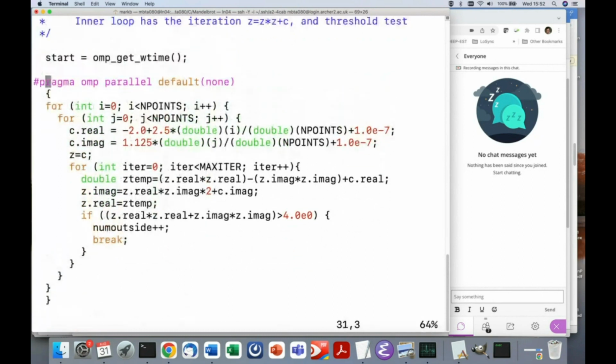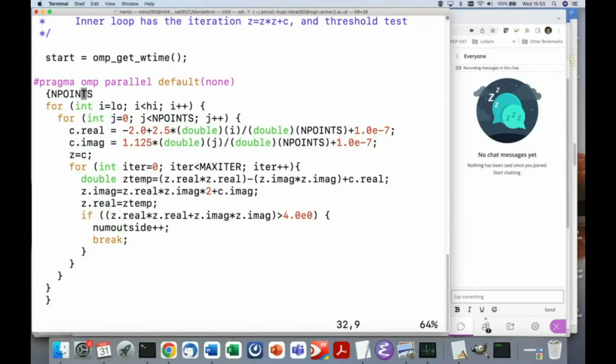Okay, so what I want to do is essentially instead of running the outer loop all the way from 0 up to endpoints, I'm going to calculate lower and upper bounds for this loop for each thread. And so I'm going to replace the bounds here with low and high.